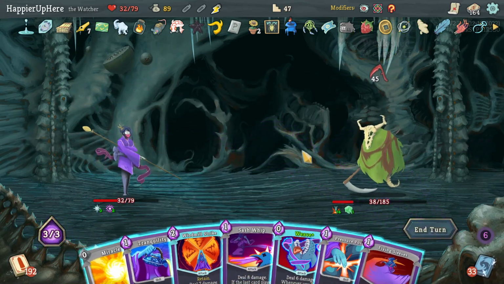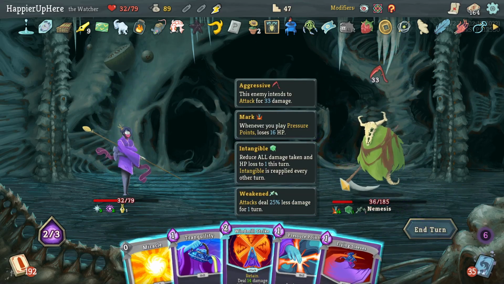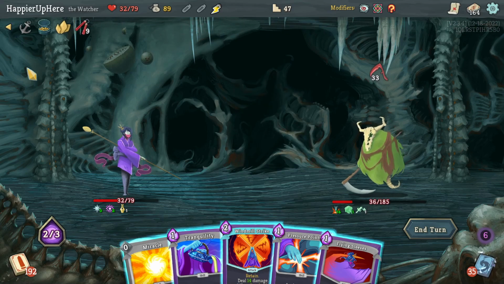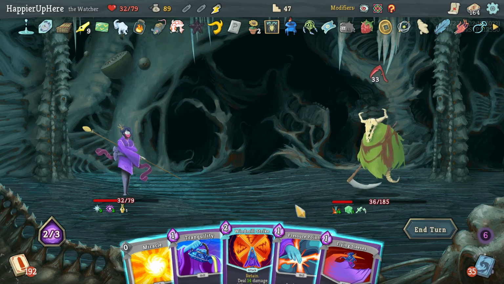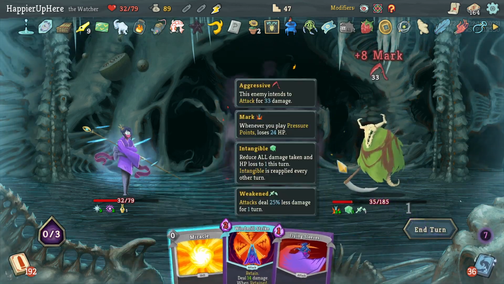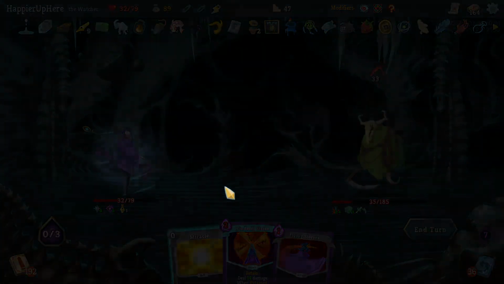Another 45. That's so frustrating, and the enemy is intangible too. I can bring it down to 33, but that's still not going to be enough, right? Wow. Did I buy an Orichalcum? I didn't. Should have considered doing that. I don't think there's much I can do here. Pressure Points, Tranquility. No.